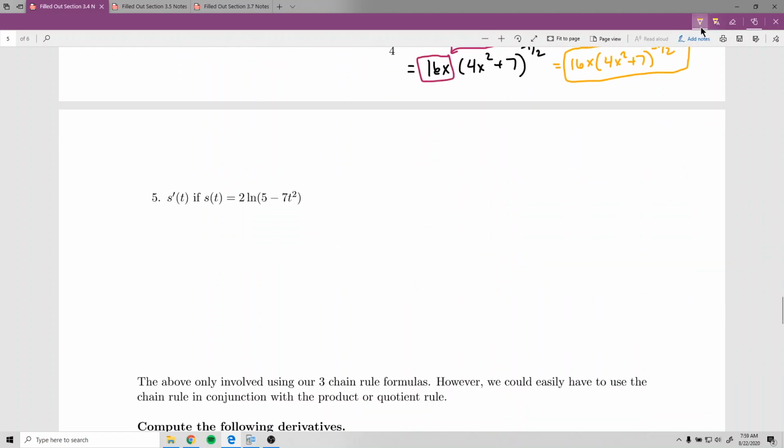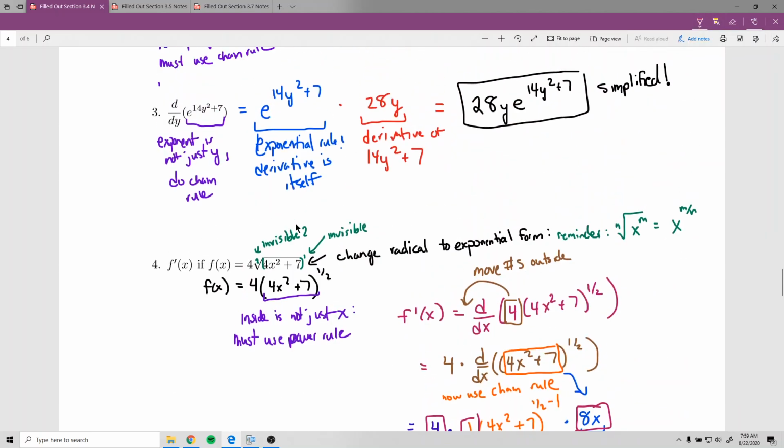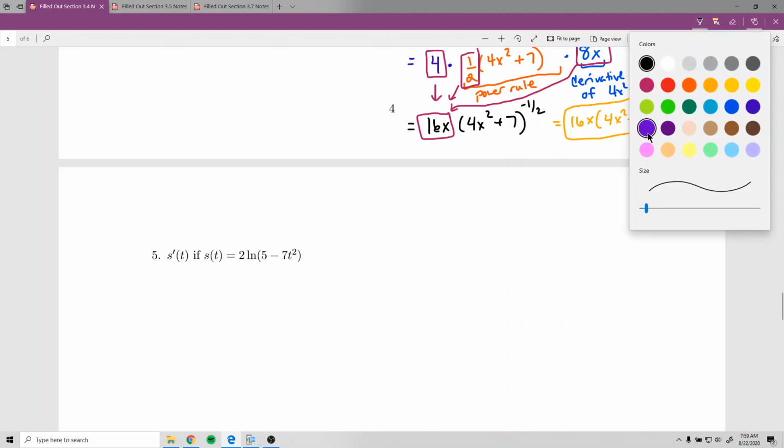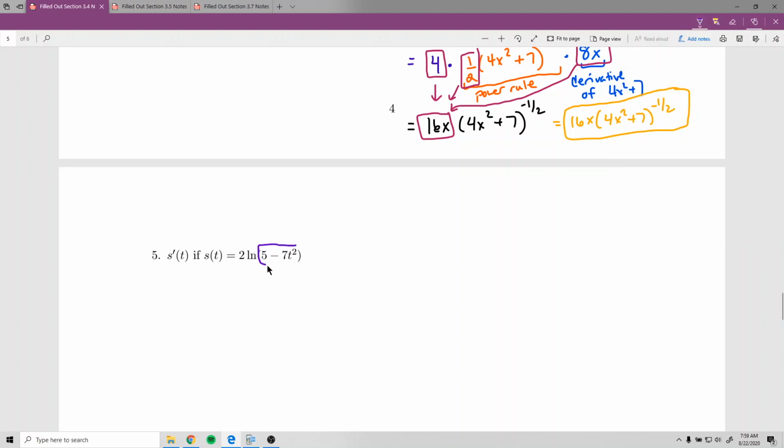Right, and the last one is really just a similar one to number 2, doing the derivative of the natural log. One thing I really noticed over teaching this class a few times is that when you throw a number out here, people kind of want to do the product rule. But remember, when numbers are out front, they're just going to stick along for the ride like the previous problem we just did. Right. So the indication that we're going to use the chain rule here is that the inside is not just t, just like the other ones.